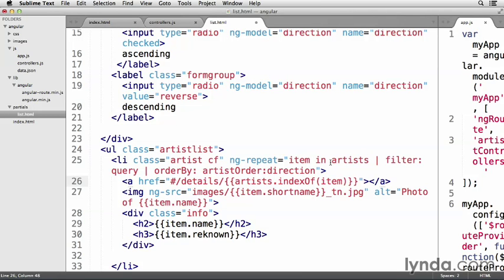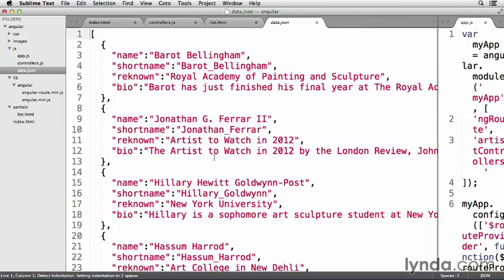So I'm asking for the item. Remember, it's looping through each one of these elements, and it's going to be placing each element in this item field. And I'm asking for the index of that particular item. So I want to know if it's the first element in my data.json file, the second one, et cetera. So that's what the index means. This is an array, so these are all going to have index numbers.